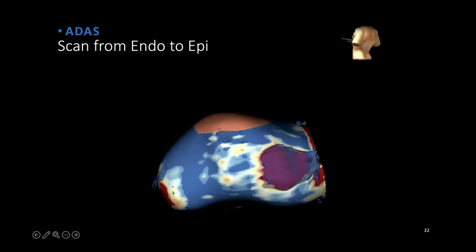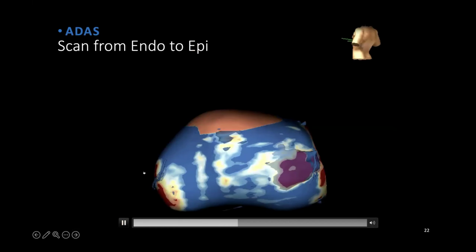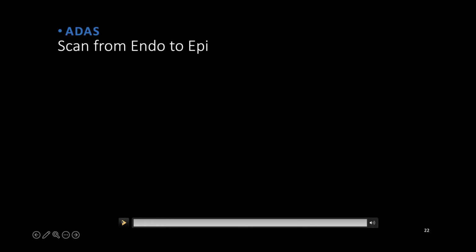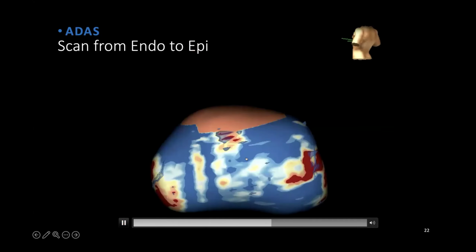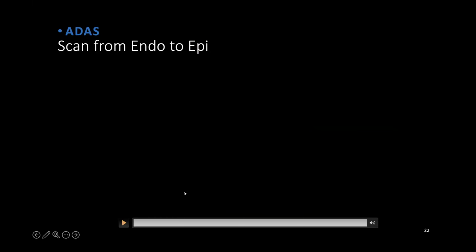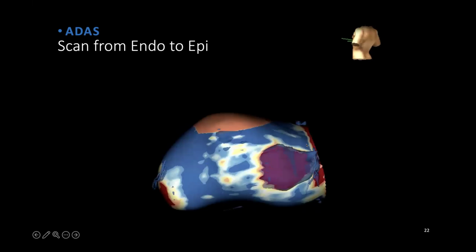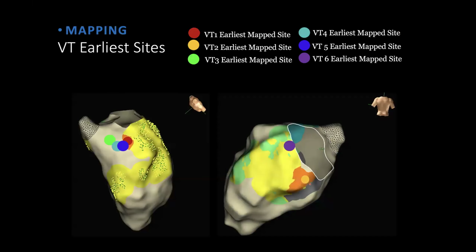Another thing to keep in mind is that we did an MRI on this patient before the case, and this is what we call a NADAS map. This is done with magnetic resonance. Let me show you the video again. This red area shows possible areas of scar tissue, and we are trying to correlate these images with our mapping to figure out where the critical isthmuses of the VTs are. So now we have 6 local activation maps of 6 different arrhythmias, we have this MRI, we have the epicardial breakthrough, and all the information we have so far is pointing us in this direction.